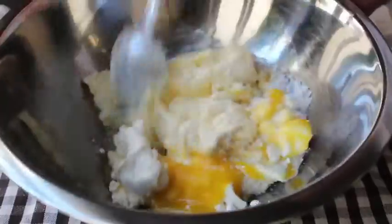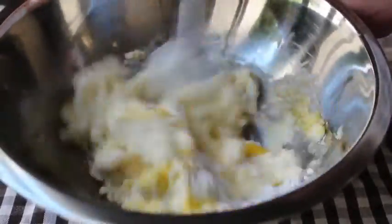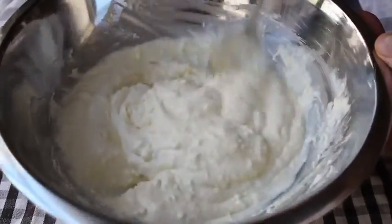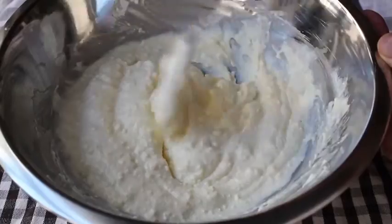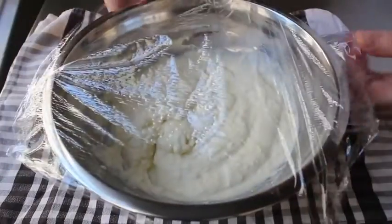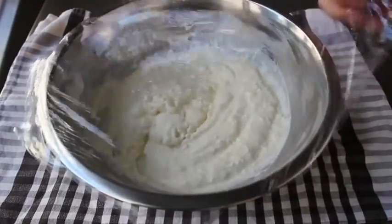Oh yeah, if you use a whisk, it'll be too fast and easy. So I went with the big spoon and it took me like 5 minutes. And of course I spent most of that time wishing I'd used a whisk. So do as I say and not as you just saw me do. Use a whisk. It'll be much easier. And then once we get that mixed up, all we're going to do is cover that and keep it in the fridge while we make our crepes.